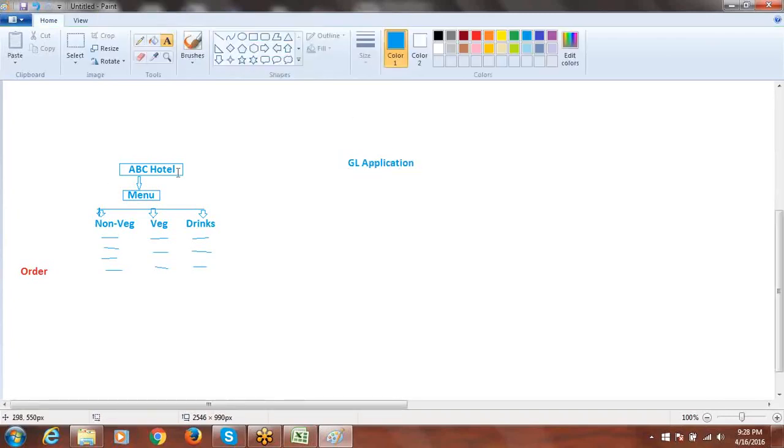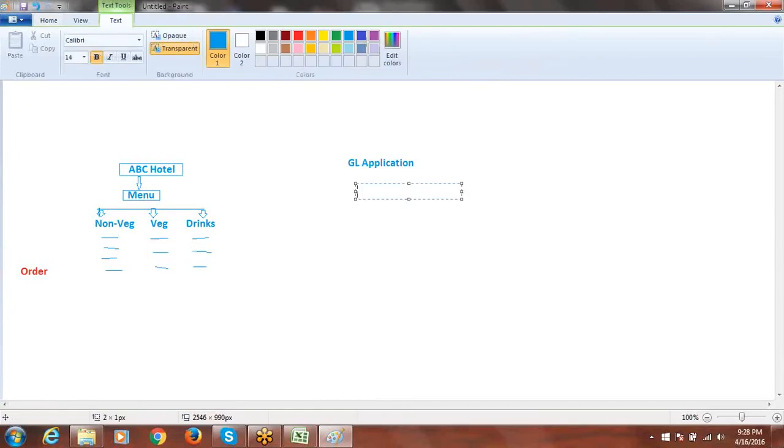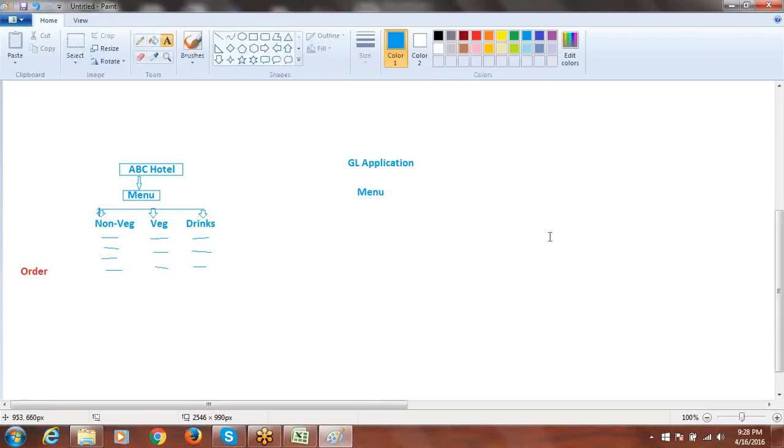Here the hotel name is ABC. Here the application name is GL, General Ledger. So ABC Hotel has its own menu, right? In the same way, this General Ledger application also will have its own menu.